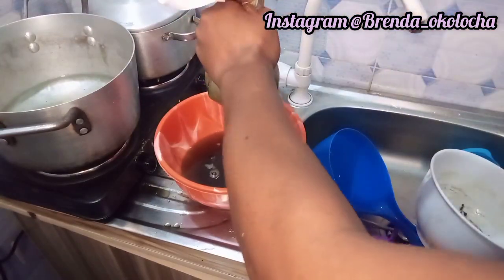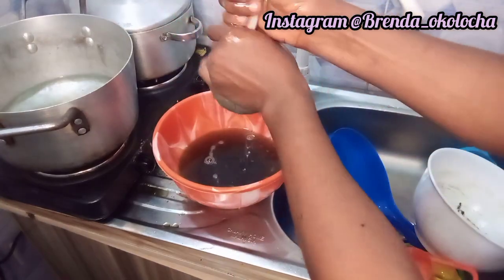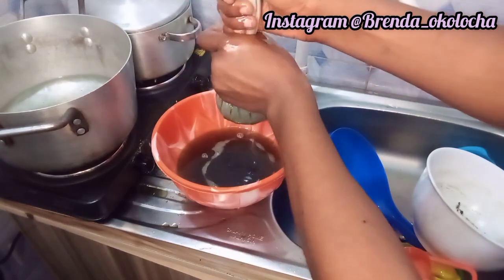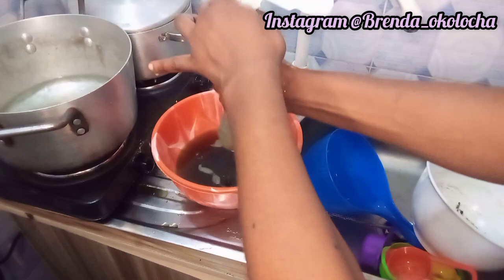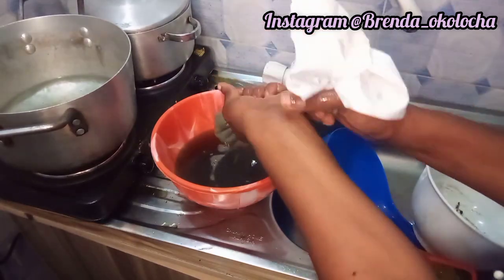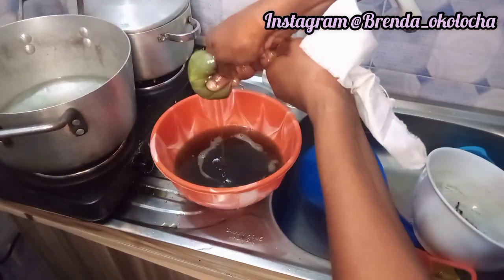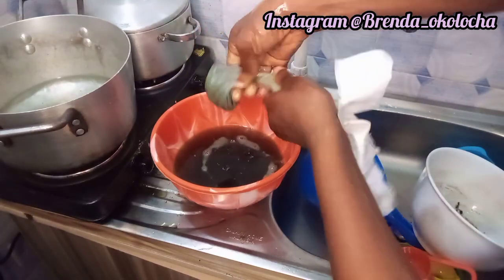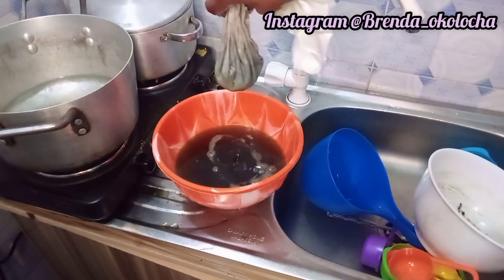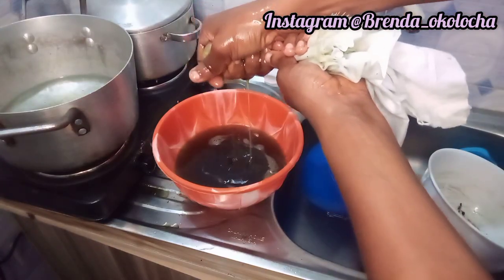Once it has fully melted and the emulsifying wax and cetyl alcohol have melted properly, bring it out and strain out the mixture using a strainer. This strainer didn't catch all the powder, so use a cloth with more tiny holes to catch all the powders — we don't need the powders in the conditioner. We'll keep the powder aside for a hair mask, for an ayurvedic hair mask to apply when ready to wash your hair. Squeeze the cloth making sure everything is well squeezed; we will use only the mixture of oils, butter, and emulsifying wax. This mixture was still somewhat hot — remember that we are mixing oil and water together, so we have to mix them at the same room temperature.